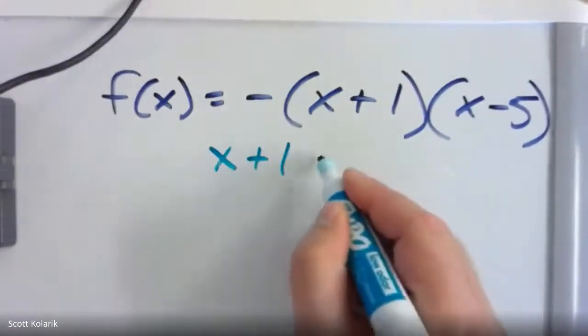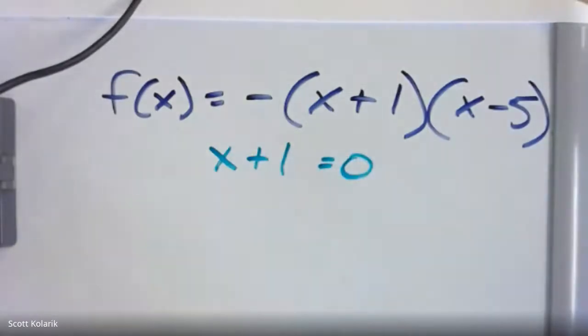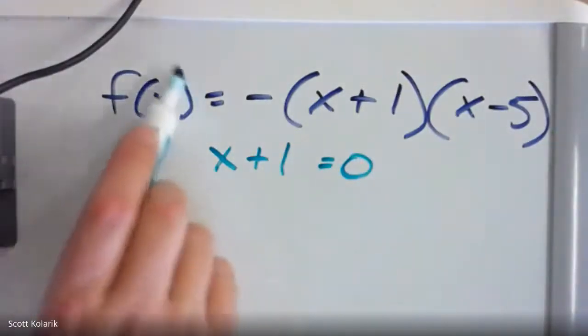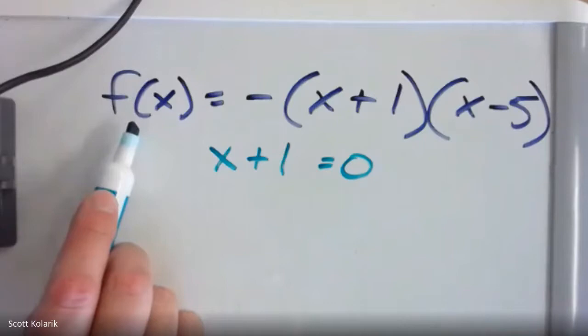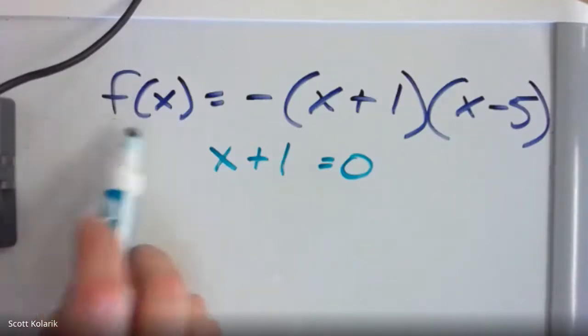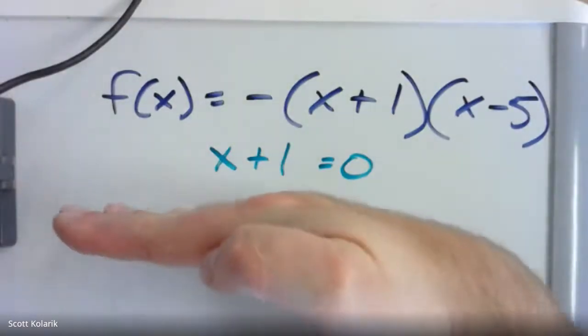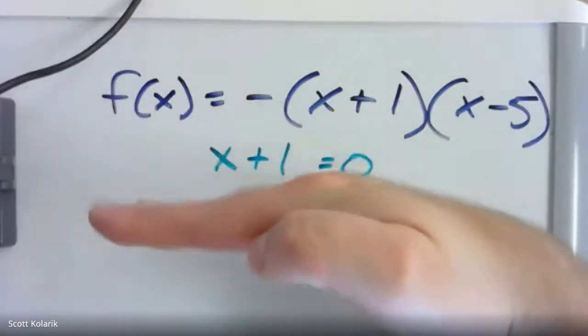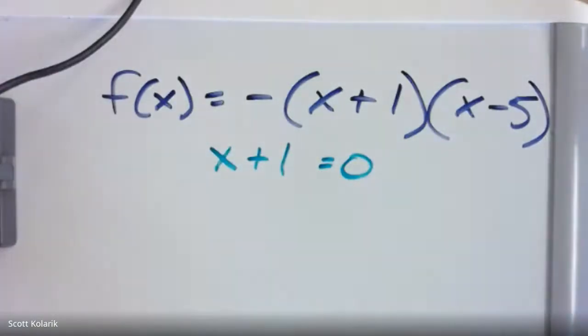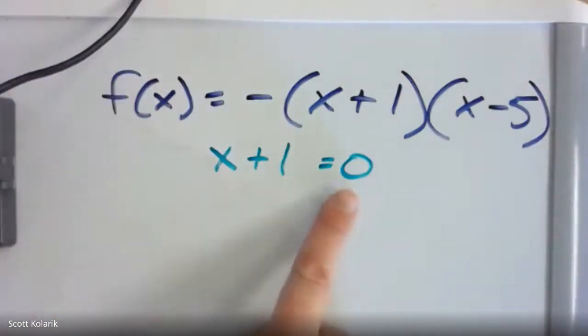If I were to set that equal to 0, what I'm essentially saying is, all right, when will y equal 0? If y equals 0, from a coordinate perspective, from a visual perspective, that means from a y vertical place, I'm not going up any and I'm not going down any. So that's why I'm going to care about setting it equal to 0.